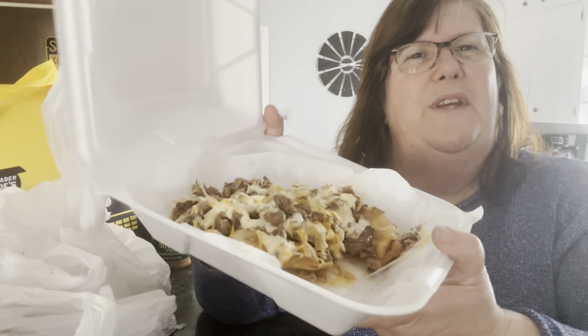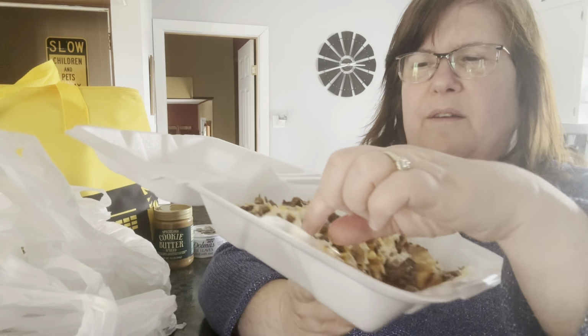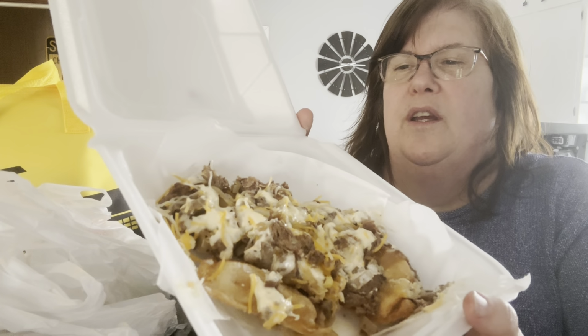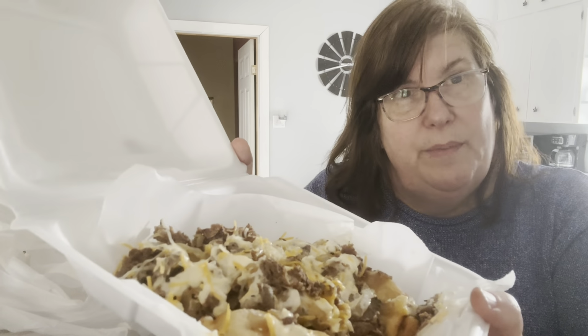But we stopped at a place right by her home that she'd never been to. It's called a Hidden Gem, and I forget the name of it, it's like a bar. But they take pierogies. This probably looks yucky now, but they take pierogies and they're kind of like deep fried, but not like real hard. And today was make your own pierogi palooza, and you got to pick what kind of meat. So I picked Angus thinly sliced steak, and then you got to have 3 toppings, and I did grilled onions and mushrooms and shredded cheese. And then you get to pick a sauce.